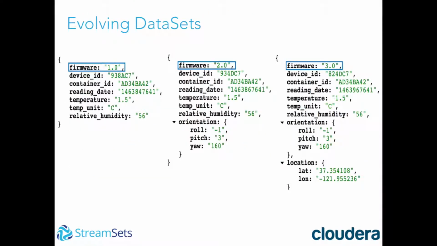Our use case involves data generated in real-time from shipping containers. The reality of data in the big data world is that it changes rapidly. For example, in our data stream, we have data from three different firmware revisions of IoT sensors out in the field simultaneously. With each version, new fields are added and the schema was changed.